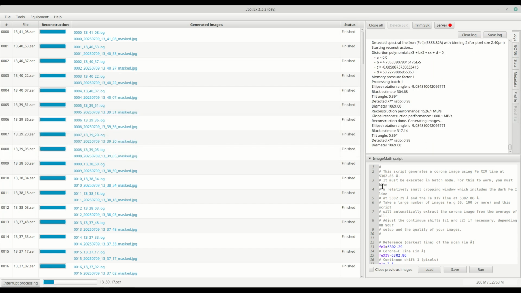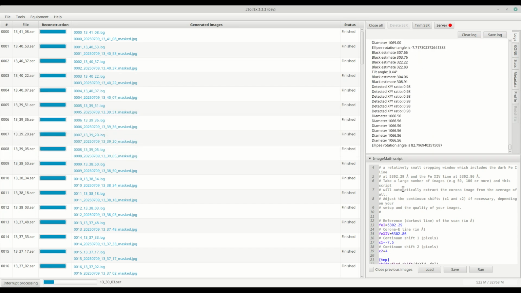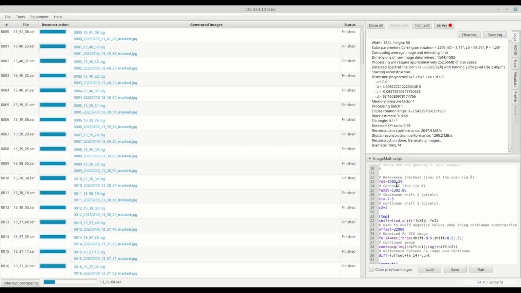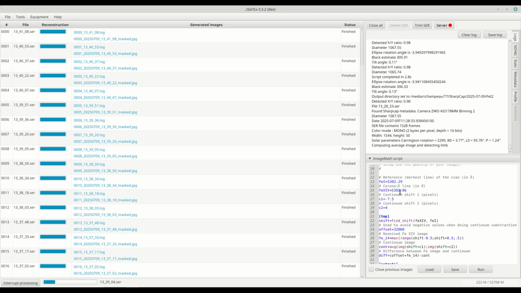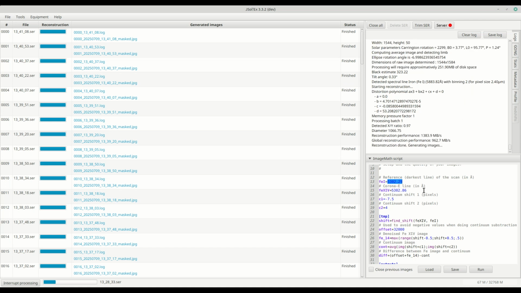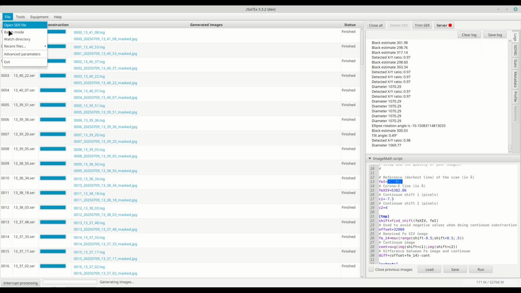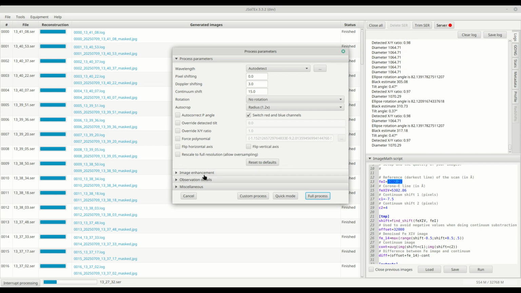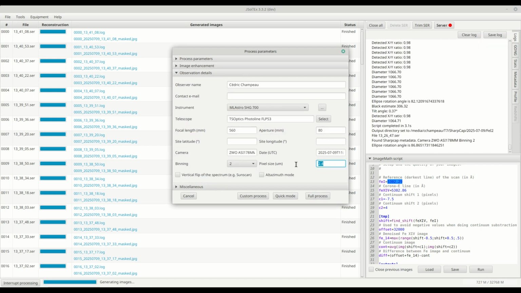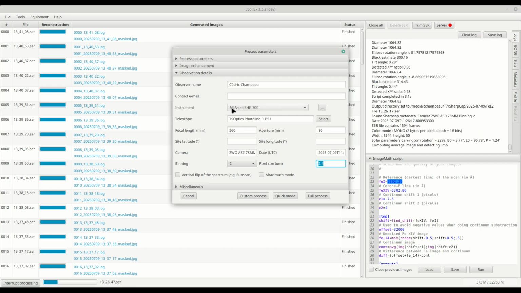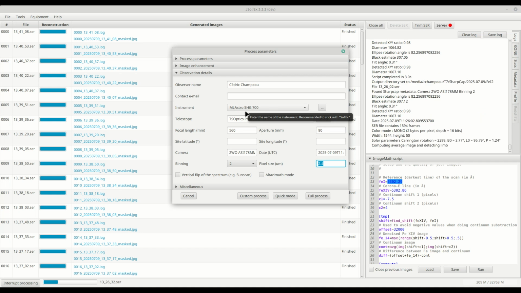So let's go with the script and explain what it does. If you do that, you won't have to change many things, basically. So what you need to do is to look at the parameters, and one thing which is important is that here I'm working with the actual wavelength description, so it's in angstroms, and it makes it super important for you to have specified in the observation details the size of the pixels of your camera and the instrument that you're using, because it's going to influence the dispersion.